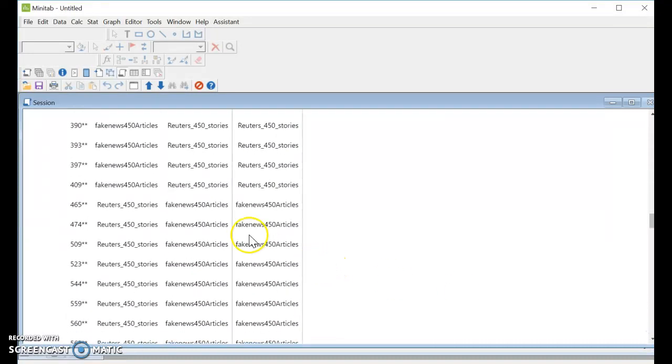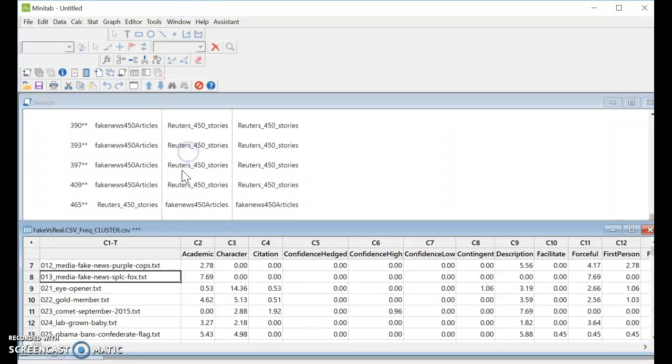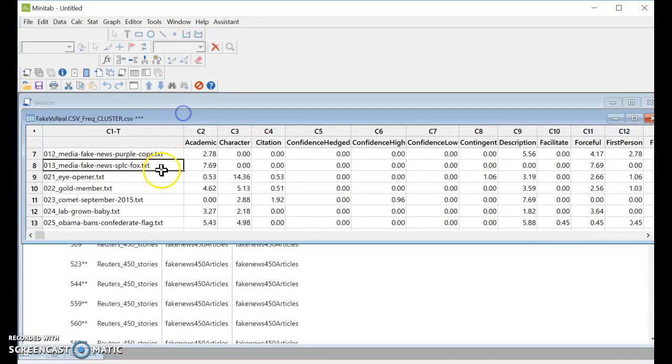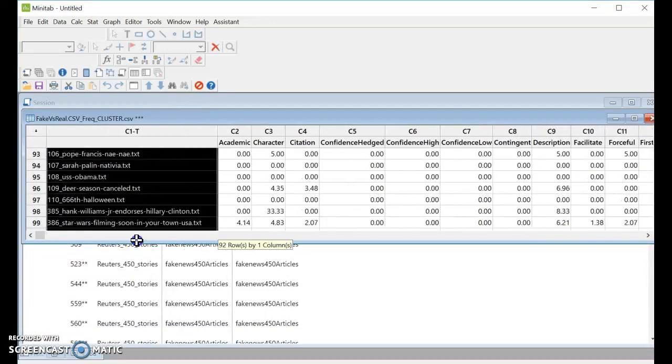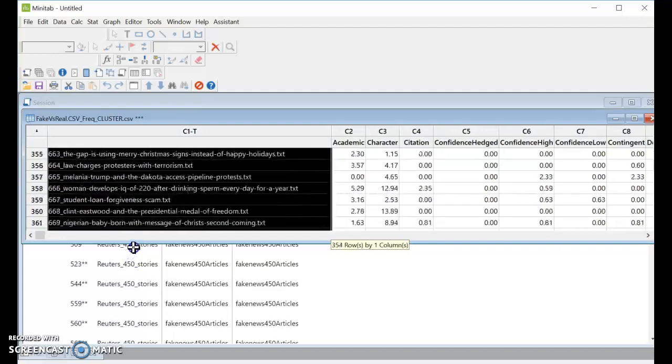So we can go down here. And now if we get to here, we go down to like file 465, which is in your Windows. 465, you have to go a long way down to get that, but that's row 465. And that will tell you what file it got confused on.